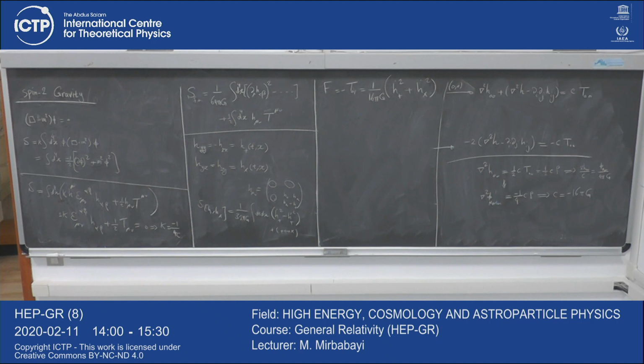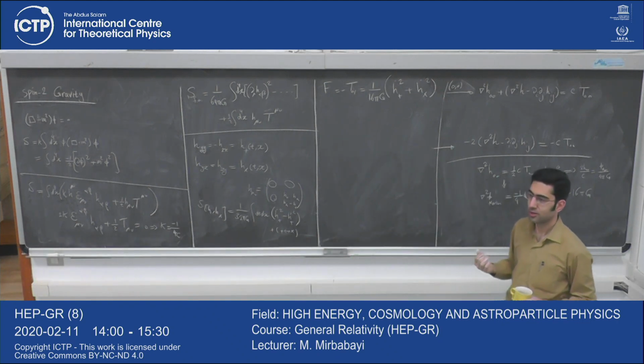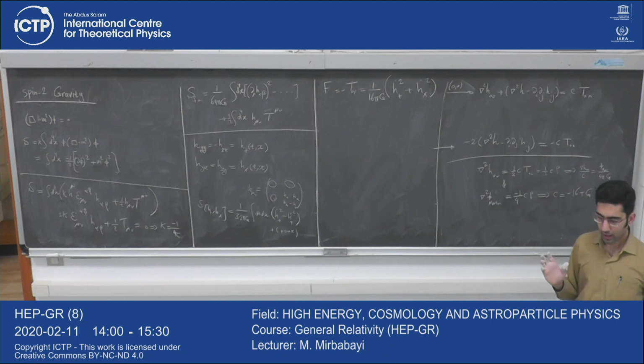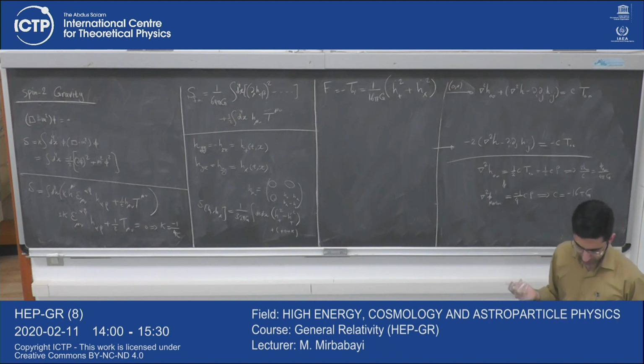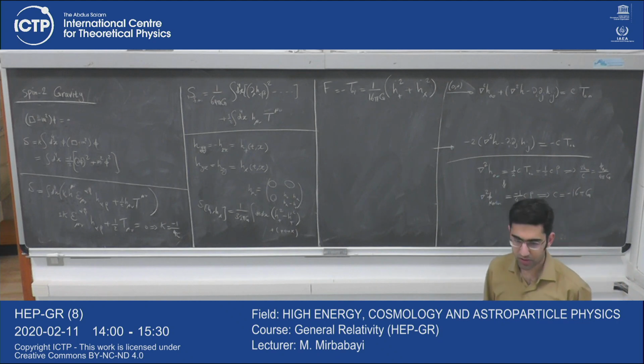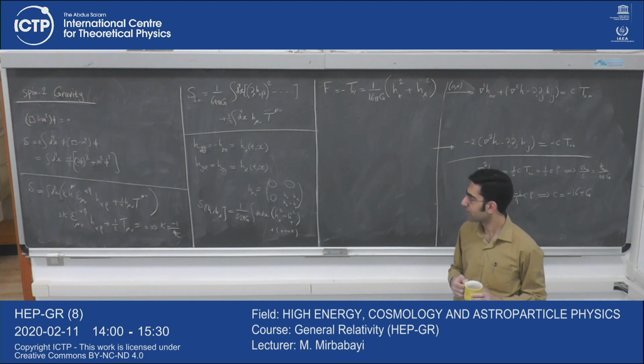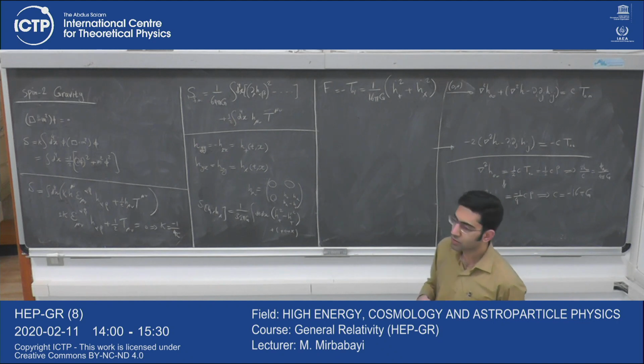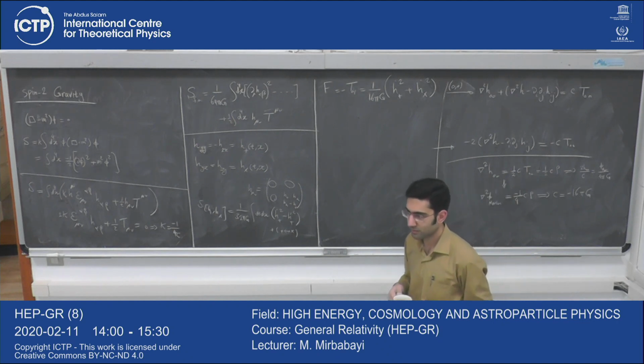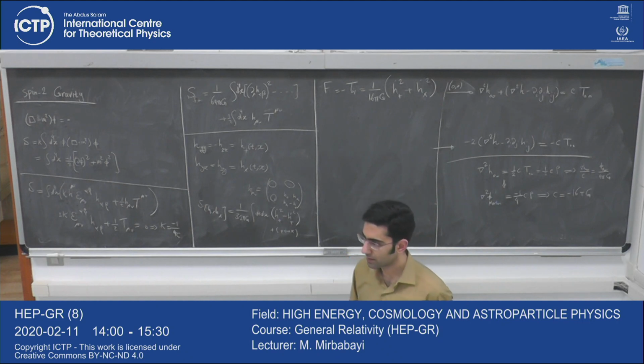By gauge you mean choice for xi? Yes. So this is of course something that you have to get used to in GR. That's one of the most common things that you do. You go to a gauge in which the calculation becomes easy. Otherwise, there are so many indices that one can hardly do the calculation.